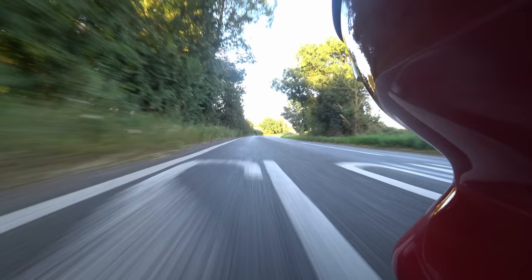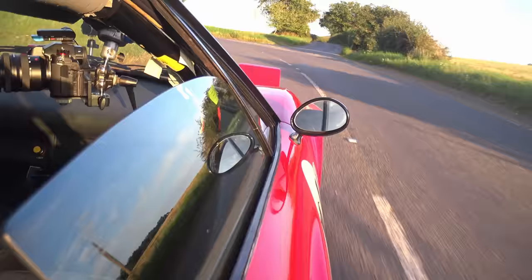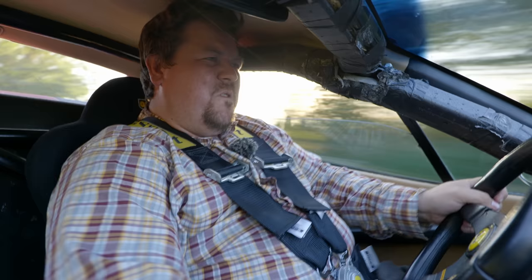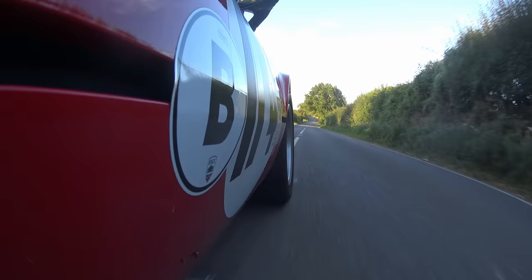The brakes have developed a bit of a judder. Not quite sure what's going on there. That might be because the original discs are not really up to track day and racing abuse, but it's nothing I've done, honestly. This is amazing. It feels so, so special. I'm gonna change at 8. Oh my word. This makes the 430 Scuderia feel like a comfy old armchair.